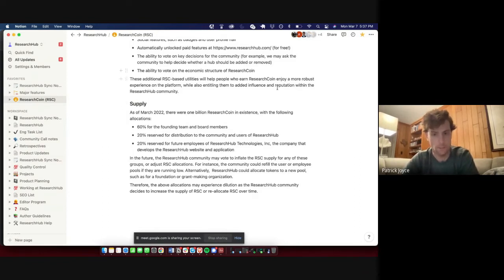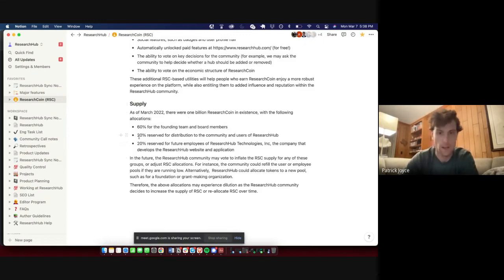And instead of raising money, essentially what we'll do is dilute these buckets by minting new tokens to distribute to the community and future employees of ResearchHub. So at 5% per year being distributed basically to users via the app and performing services for the community, this pool will run out in about 4 years, at which point we'll host a community vote in order to mint new tokens.